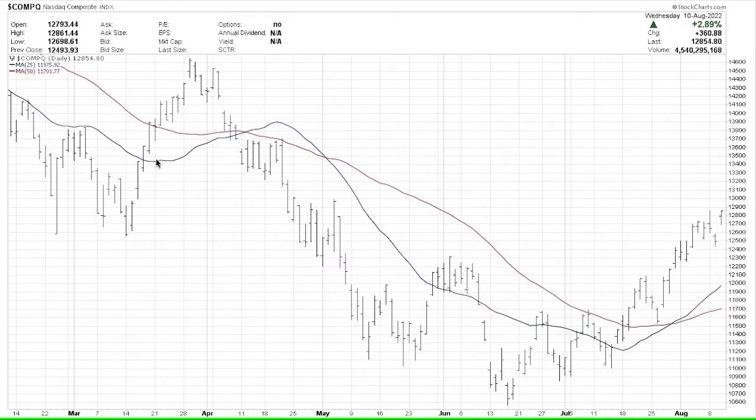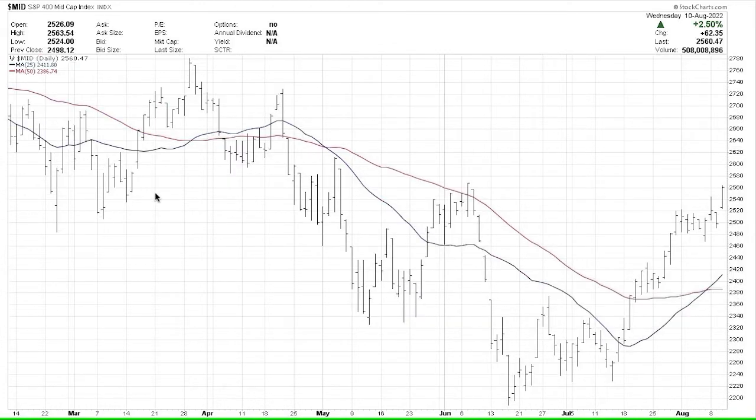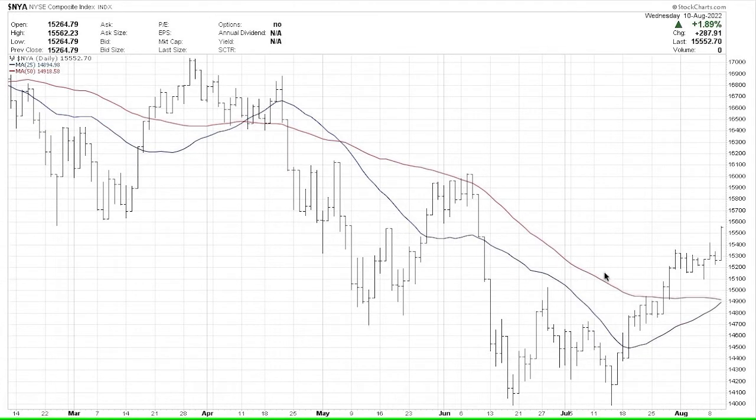Now, on our indicators, we continue to see a very constructive pattern here. We've got that golden cross on the Nasdaq breaking out of a base. It does look like the bottom has been put in here, but we could retest, so we just have to be aware of that. This is the mid-cap stock. Same thing, golden cross breaking out above that base. Looks very good. New York Composite, same thing. Now, we haven't gotten the golden cross yet, but we are breaking out of a base.